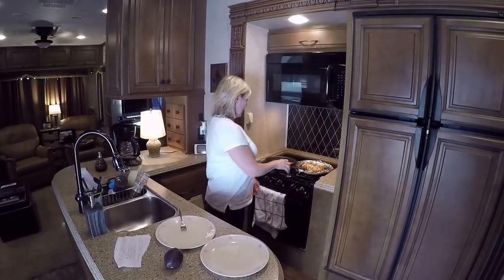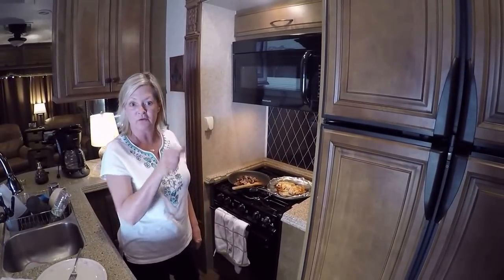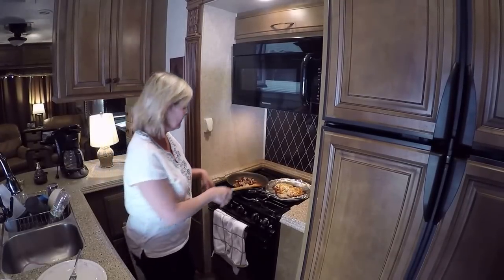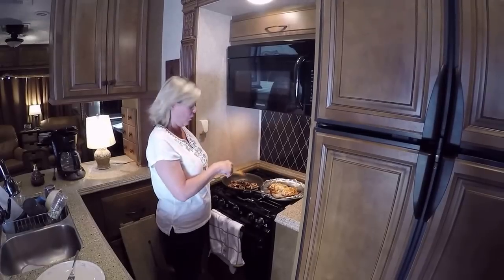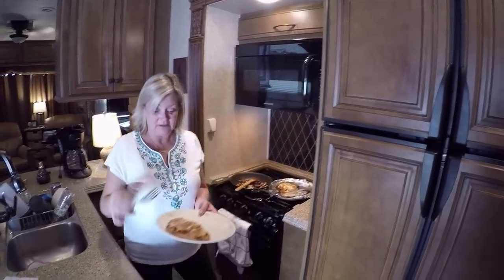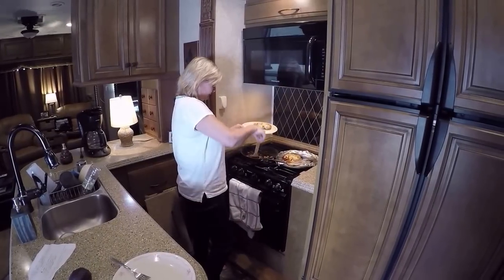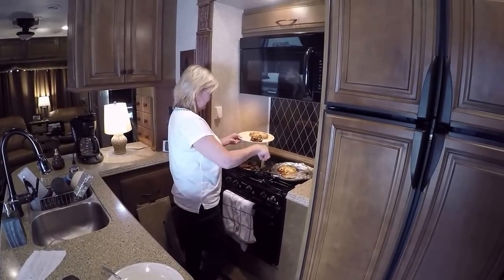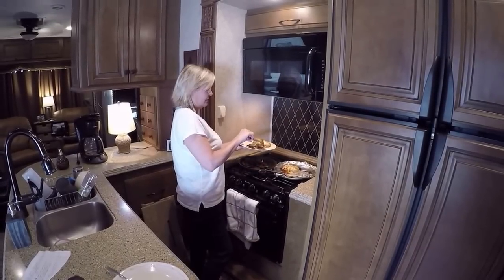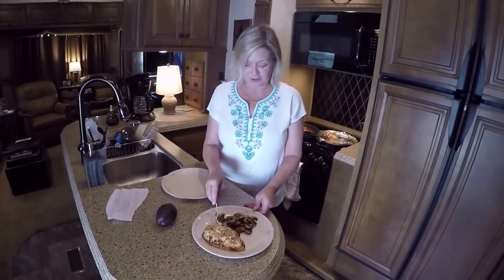Okay, we're back. We have now sautéed the mushrooms. I forgot to mention I also added about a half teaspoon of minced garlic when I sautéed them. I tasted them and they really are good. And here is the chicken — it smells good and it looks pretty good. We're trying to stick to this diet and we're doing good. Daryl's doing better, but you know what they say — men always lose weight faster than us women. So this is what's for dinner tonight. It looks pretty good, and we'll let you know exactly how it was after we try it.